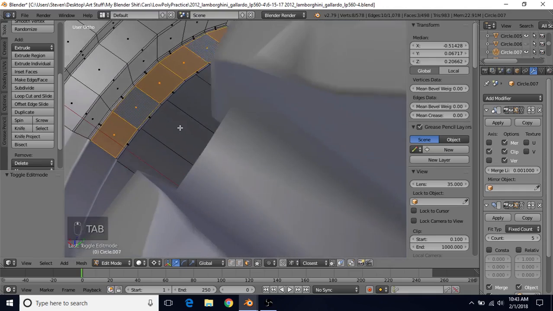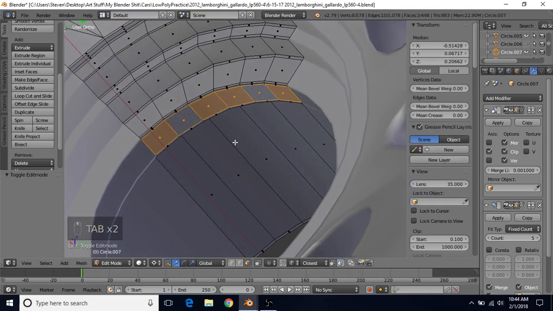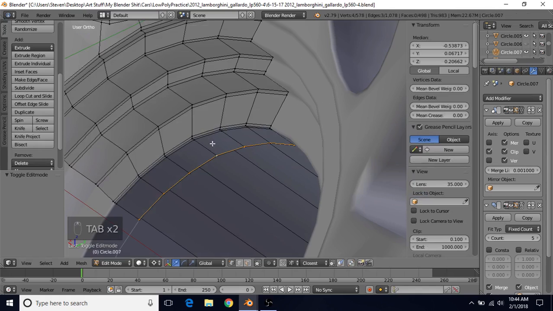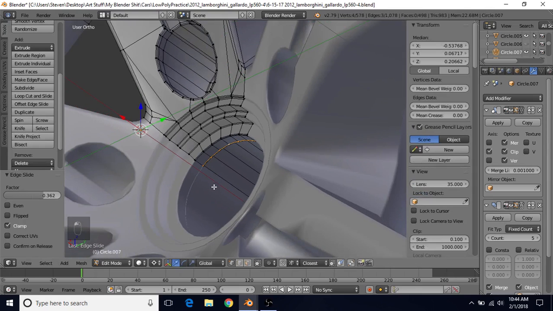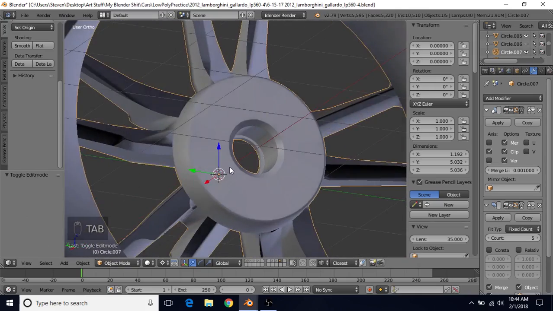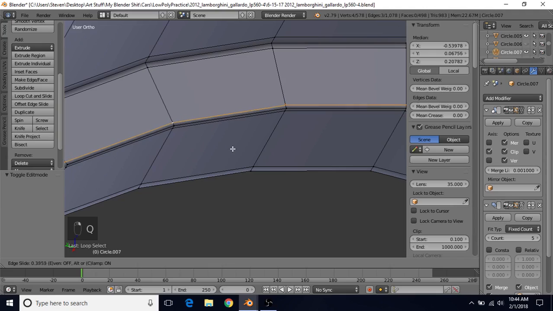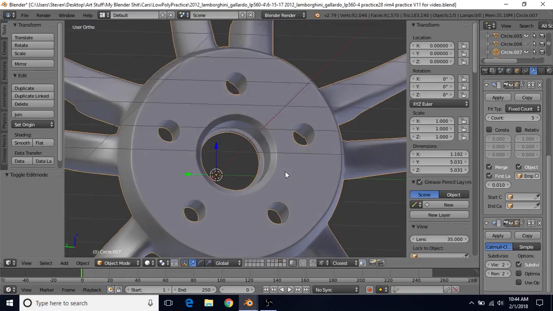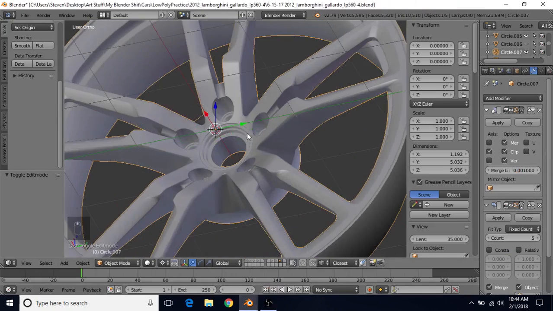And I think maybe, nope, I think we're good on this actually. I think we are good, except what I think I want to do is go to Vertex Select, Alt right click on this, and Q to slide it closer so that it's not creating such a strange shading problem over here. Just adjusting both of those, and that looks pretty good. I think when we add the, yeah, I guess I had a little bit of a lighter shading there too. That's just how it is, I guess.